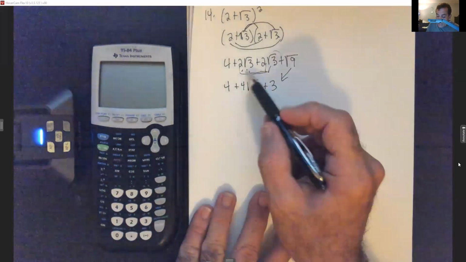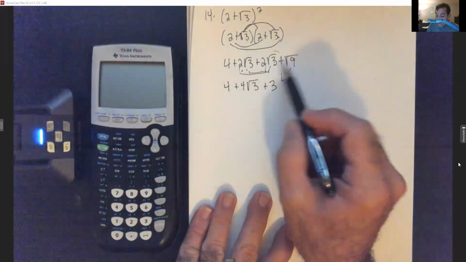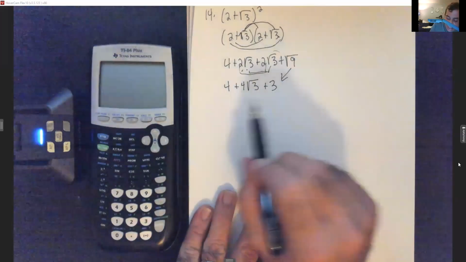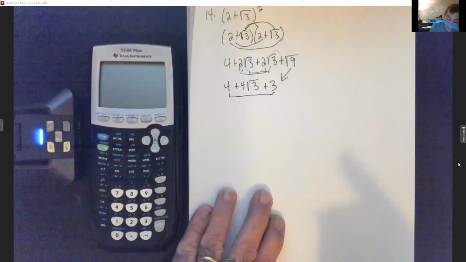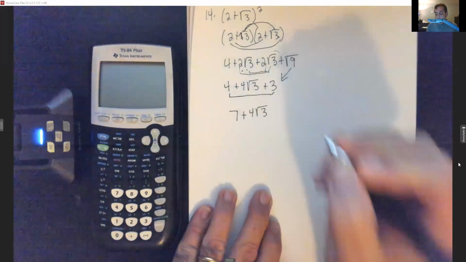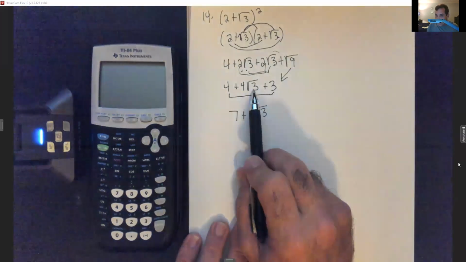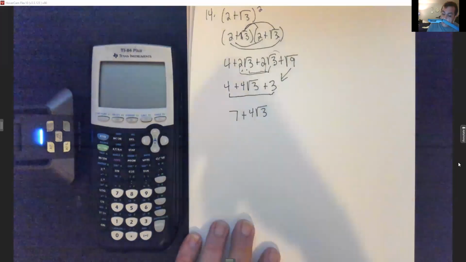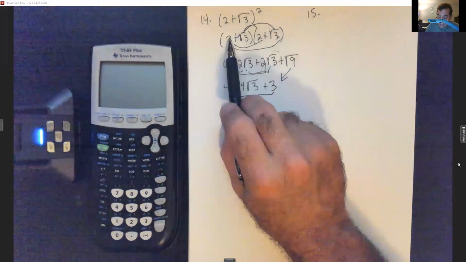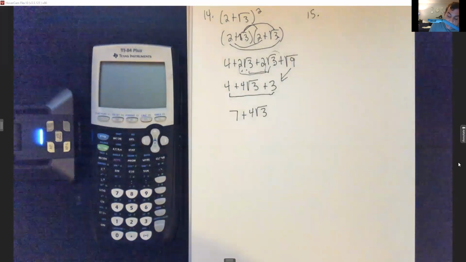Now, the reason I can add these together and do this at the same time is because they were separated by pluses and stuff, and they weren't affecting each other yet. But if you look at this answer, you can see that I can now add that 4 plus 3 and make that a 7 plus 4 square root of 3's. So numbers can add to numbers, but these numbers cannot add to that radicals. Square root of 3 only adds to other square root of 3's, okay? So I hope you're seeing how I'm keeping outside numbers outside and the inside numbers inside, and how they really can't multiply times each other, okay?